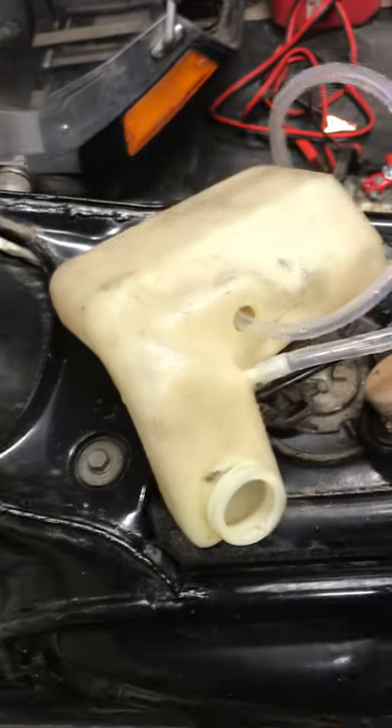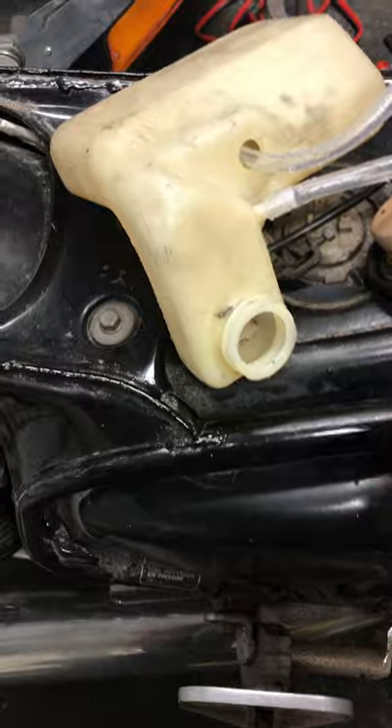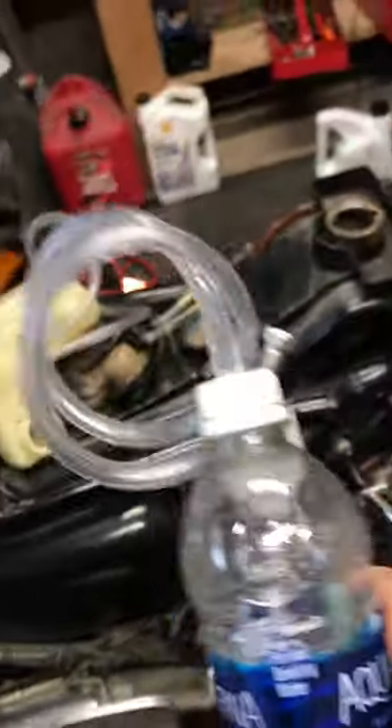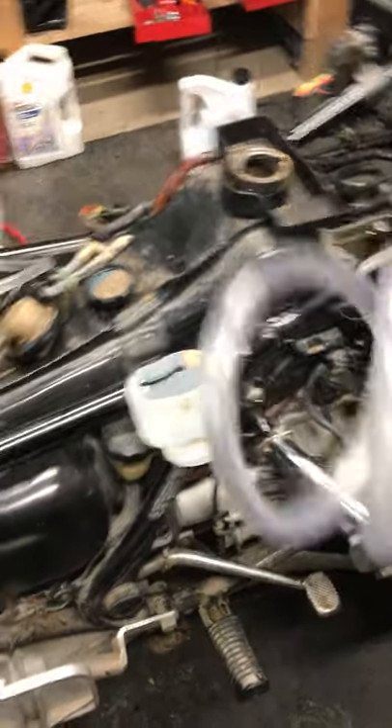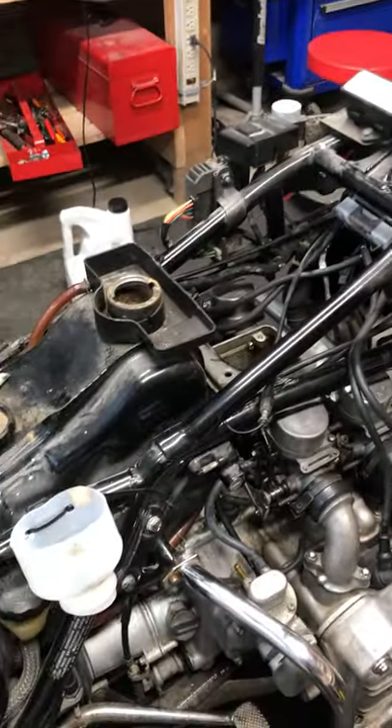But the cap leaked — it's all warped. I even made a gasket and tried that, just couldn't get it to work. So then I tried a little water bottle: heated up the hose and stuck it into a slightly smaller hole, seemed to work. Held it upside down with water and it didn't leak, but when I went to hang it and manipulate it to hook it up, wiggling it around, gas went all over the place last night.